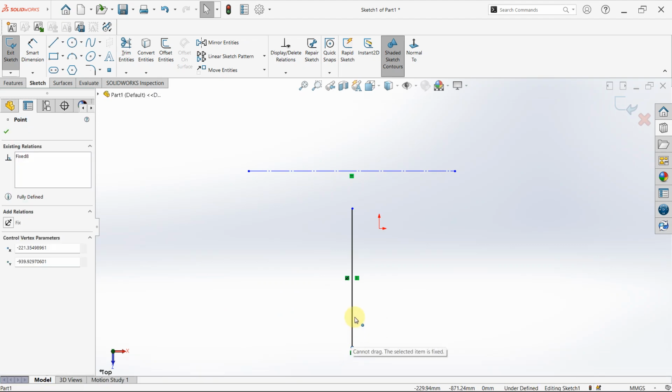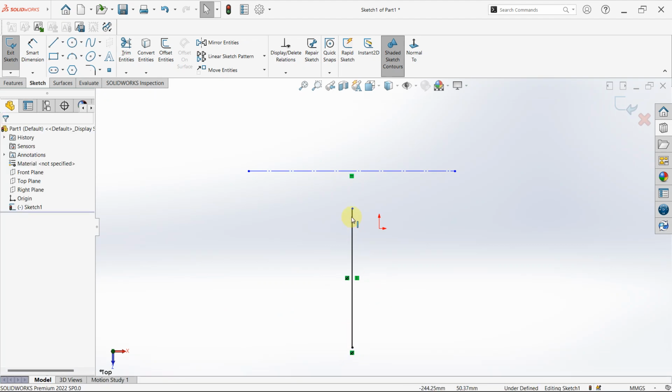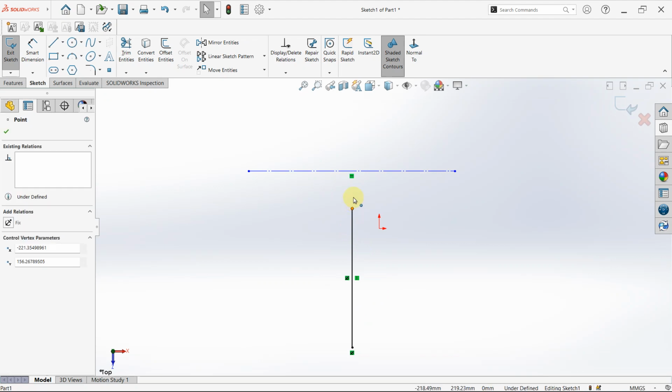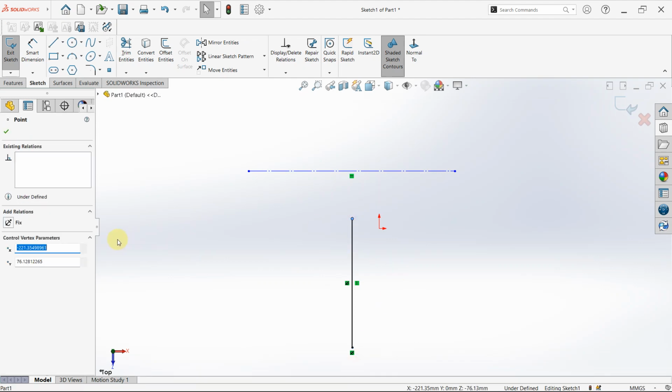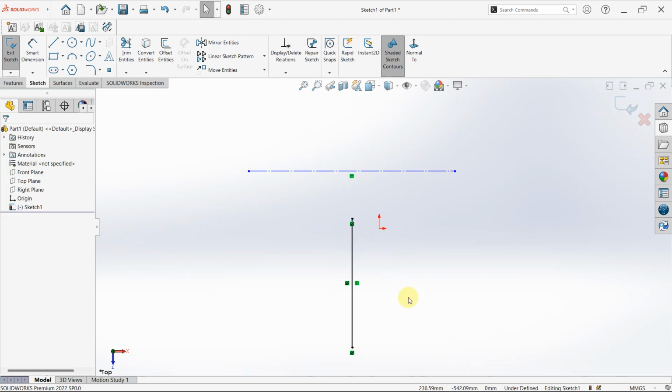The way I'm dragging is just come to this point, left click and move the mouse around, it will drag. If I try to drag this point, it won't drag because it has been fixed. Now if I want to fix this other point too, click on that point and fix it. Now this line is fully fixed.